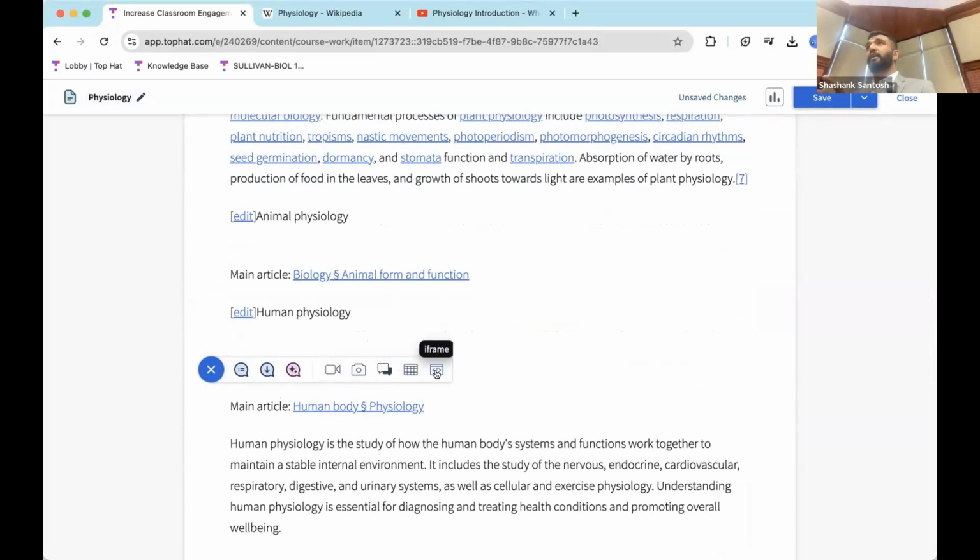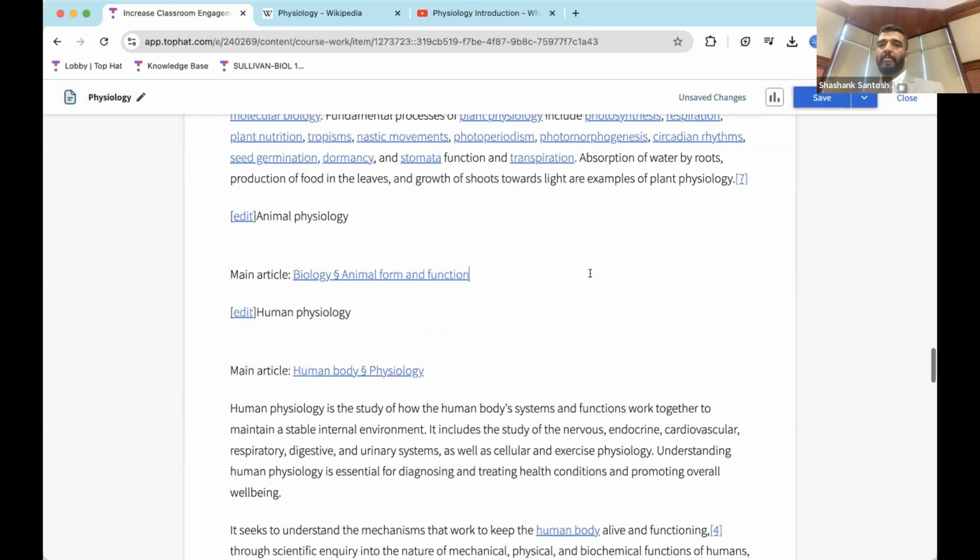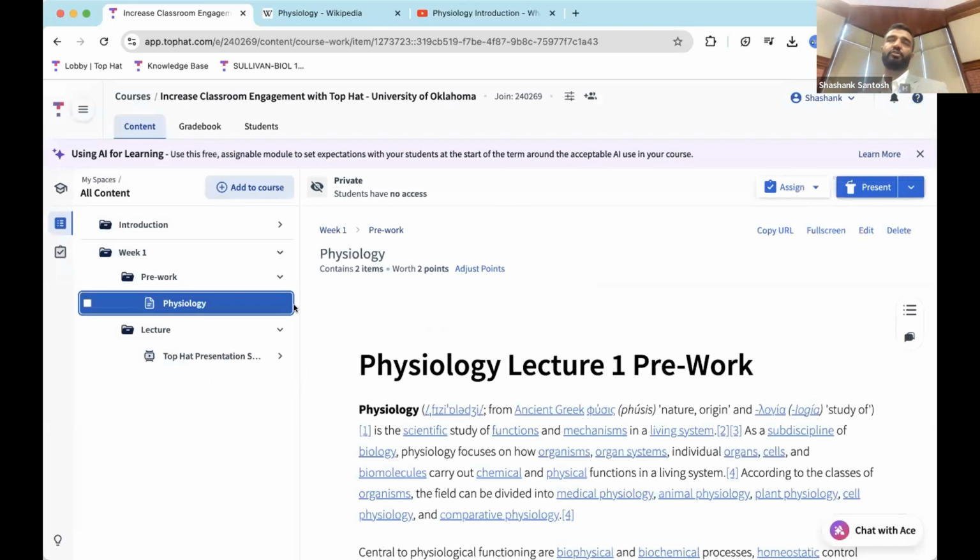Finally, one of the other powerful features with Pages is the iframe option. You are able to iframe websites and external links into the page as well. I do want to call out that this functionality really depends on whether the host website has that option enabled. So you do have to play around with it a little bit just to make sure that it works. After all this is done, you go ahead and hit save and you close. Perfect.